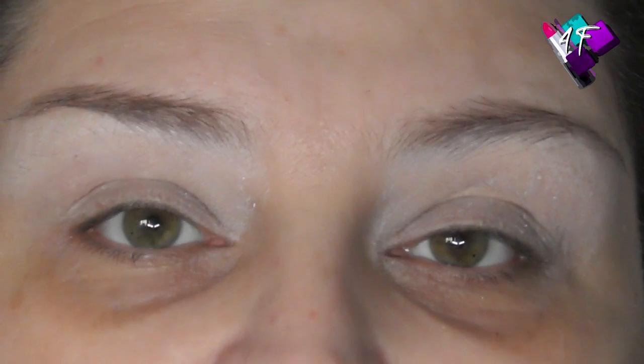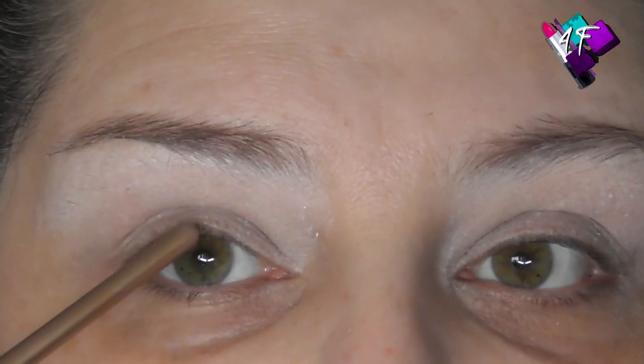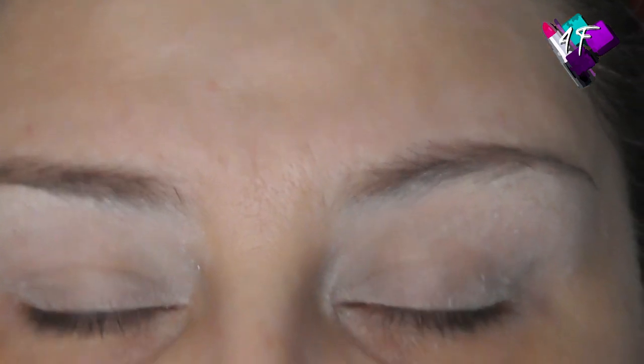Because people with hooded lids get the same symptoms as people with deep-set eyes, I see a lot of people with deep-set eyes thinking they have hooded lids when they don't — so they follow the guidelines for hooded lids and wonder why their eyes still don't look right. So, I'm going to explain very easily how to tell the difference. With my brows relaxed and looking straight forward, you can see all of my mobile lid from inner to outer corner. You can't see a lot of it, but you can see it — so I haven't got hooded lids. It's only if this upper lid comes down and completely covers part or all of the mobile lid that you have a full or half hooded lid, or what's known as a mono or Asian eye.